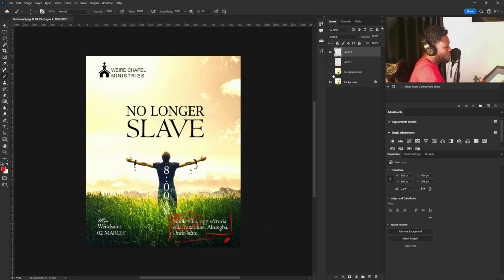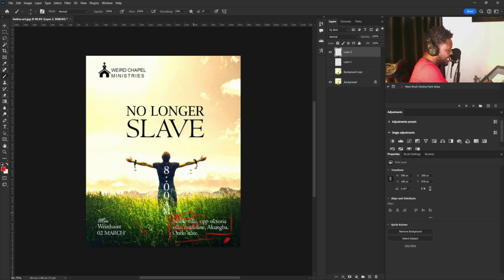When you have images with too many activities going on in it, watch out for the area where you can place your content that will make that content visible.